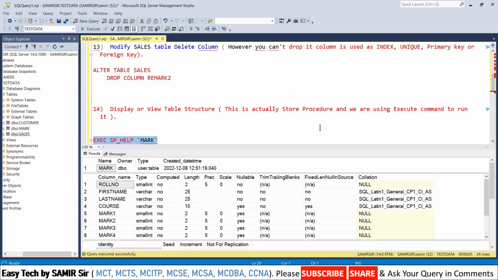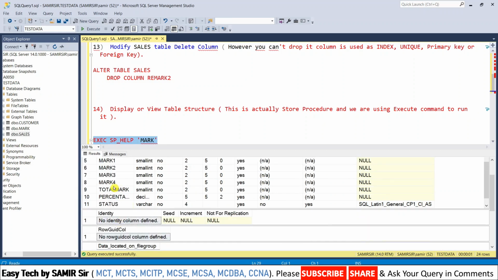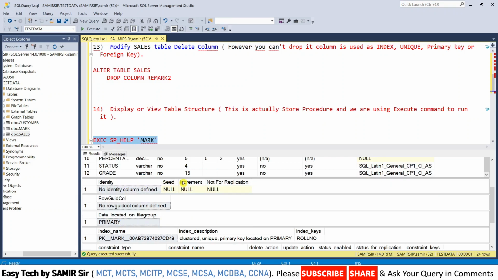It shows that mark is a dbo object, which stands for database owner, and it was created on this date and time. It shows me column name, column type, whether computed, the length, precision and scale, all the information. First name, last name, course, marks 1, marks 2, marks 3, marks 4, total mark, percentage, status, and grade.